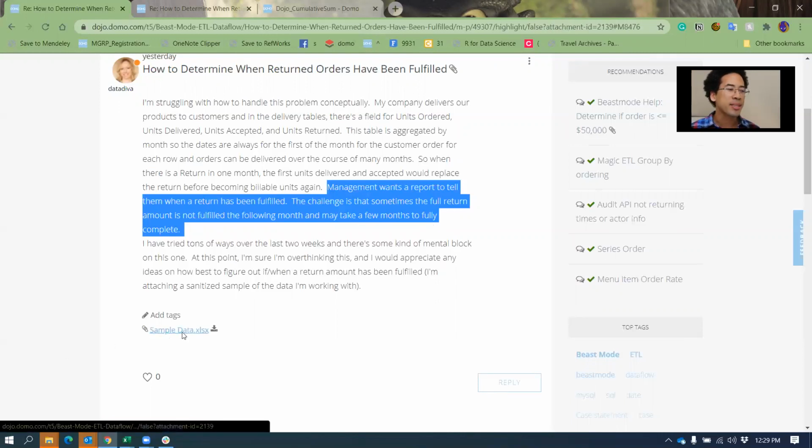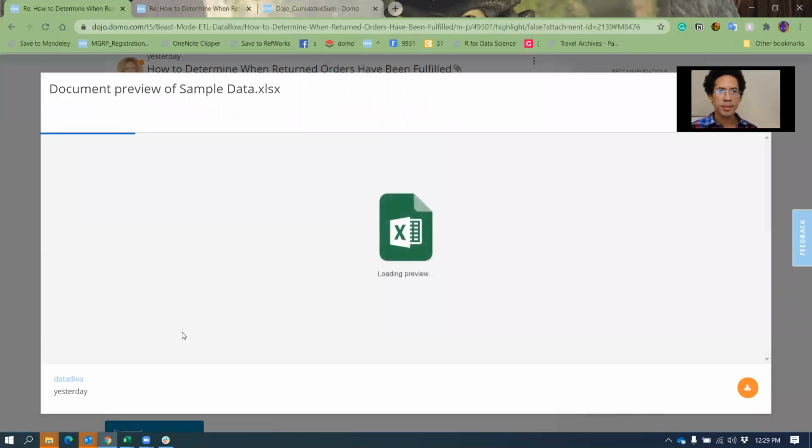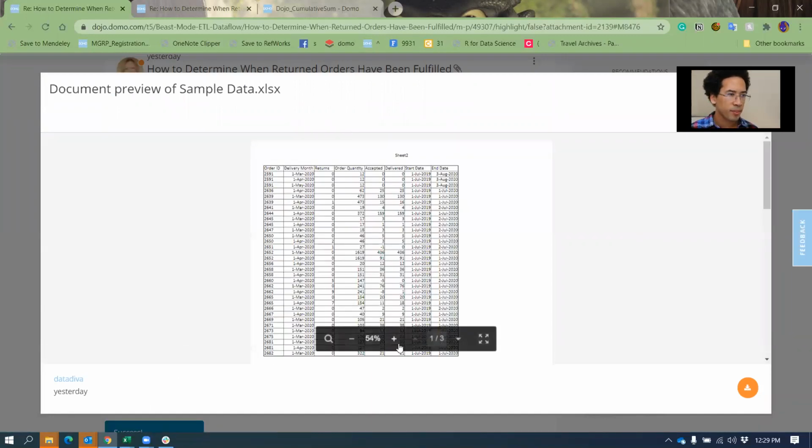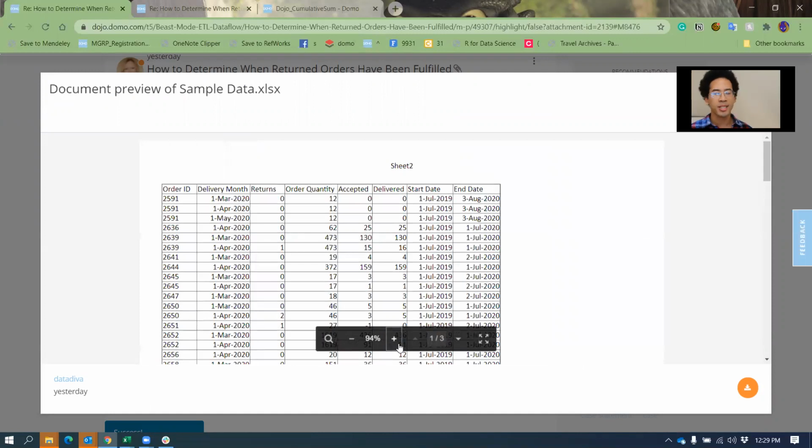What I mean by that is, here's a sample data set that Diva's given us. If I handed a spreadsheet like this to management, it doesn't really help them figure out trends in their data. Yeah, we can do additional math to get insight out of the data, but it doesn't inherently have value yet.